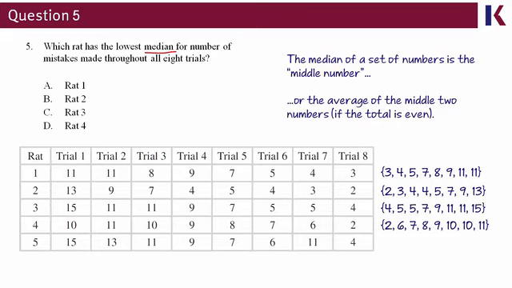Then you find the median of each of these sets, meaning you narrow things down to find the middle value, crossing out both top and bottom, and this is one of those data sets where we're going to have to take the average of the two middle numbers of each of these. Honestly, you might even be able to do it without calculation if you visualize it like this. It becomes pretty clear that rat number 2 has the lowest median of any of his compatriots.